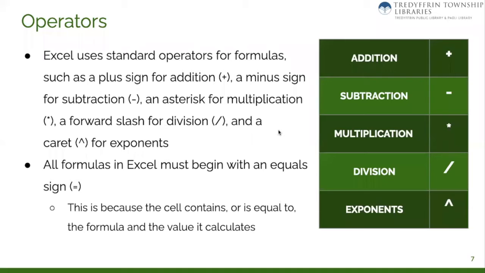All formulas in Excel must begin with an equal sign. This is because the cell contains or is equal to the formula and the value it calculates. I know it seems a little weird to put the equal sign first, but without that equal sign first, Excel cannot calculate your formula. So be sure to always put that equal sign in before you type in your formula.